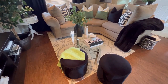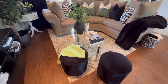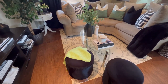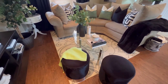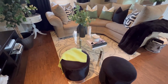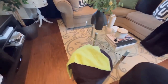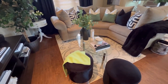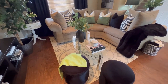My sectional is from a local furniture store here in Canada, the ottomans came from Wayfair a few years ago, and my area rug is from Walmart — I plan on changing that out soon and adding something with black, gray, and off-white that better fits my palette. I added this throw blanket from Amazon to bring in a little pop of color on this side. Even though it's not the exact same sage green, it's within that green color palette and it still looks really nice.